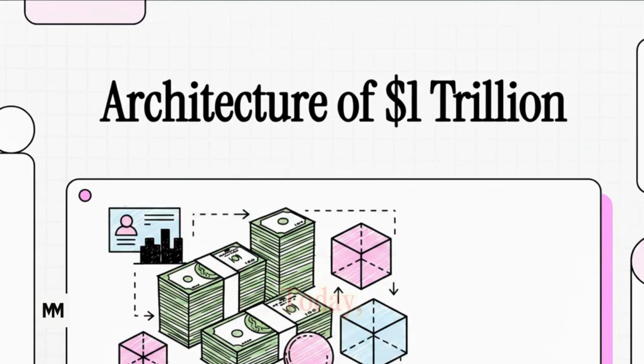Welcome to this explainer. Today, we're taking something massive, totally abstract, and almost entirely mathematical, and we're going to translate it into a visceral, physical reality. You know, we hear the word trillion all the time in the news, but do we actually know what it looks like? Well, we're going hands-on today to uncover the literal, physical architecture of $1 trillion.